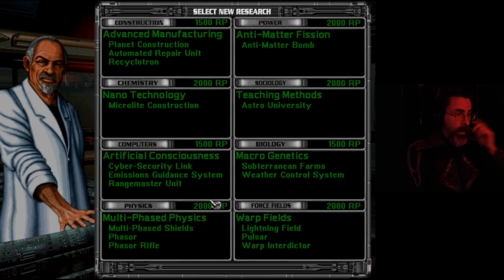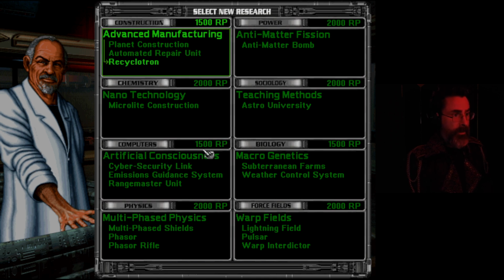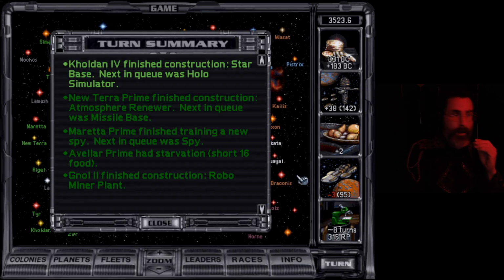All right, so we are down to just a few things at the 1500 RP. I was eyeballing the cybersecurity link to help with our spies. Obviously, the automated repair unit to help repair our ships, but I think that weather control system is what we need next, and that should permanently fix our food problem.